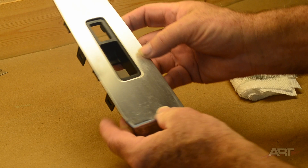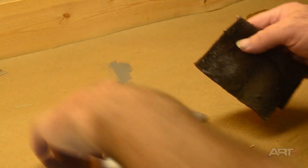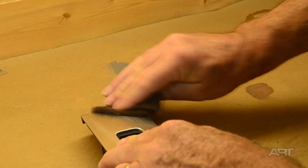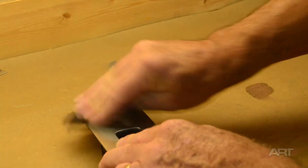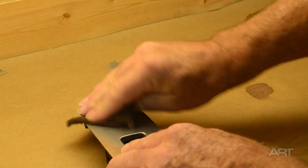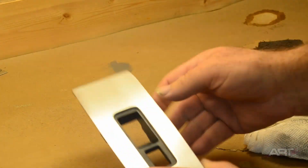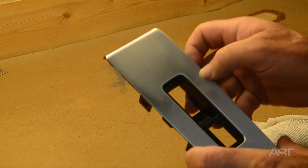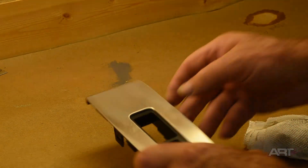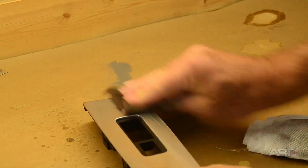With the clear removed you can see there are some scratches in the aluminum. I'm grabbing a piece of worn out gray scuff pad and using some soap just as a lubricant to see if that's sufficient for putting those lines back in the aluminum and straightening out all of those pits. It looks like it's doing a fine job, so we don't have to go to anything more serious to put the brushed look back into the aluminum. The worn out scuff pad is working just fine.